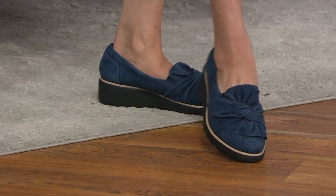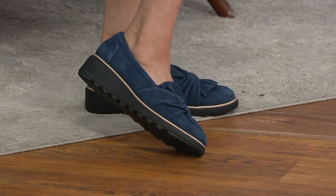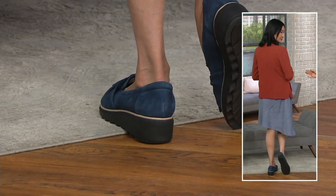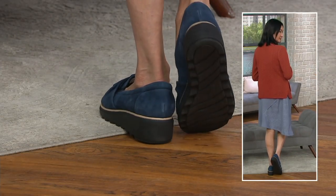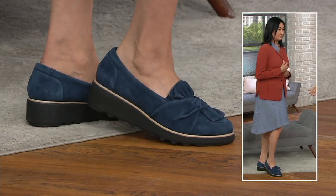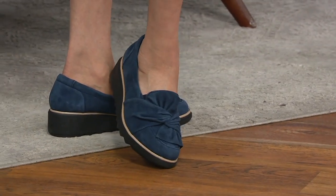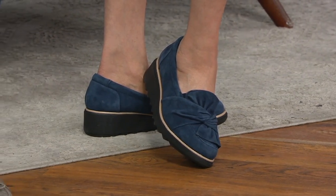I love the Navy because it's a vibrant Navy. A lot of times you ask, is this Navy or black? But no - this is your blue suede shoe that Elvis would approve of. I love it with the dress because even without the jacket, I could wear this right now on a beautiful summer day. And then come fall, she can pair this with a Navy tight - that's really big this season.